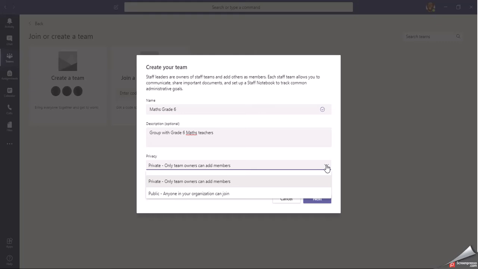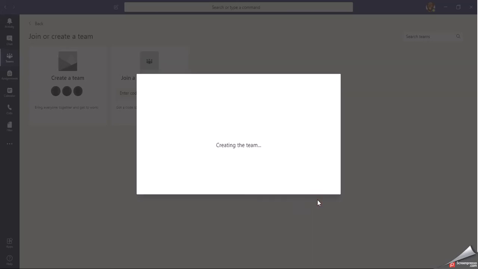If it is private, it means only people within the organization can be a part of it. If it's public, it means anyone, even outside the organization, can be a part of it. Press next. It takes a few moments to create, and once it's created, then you'll get a chance to add the people that you want to invite.